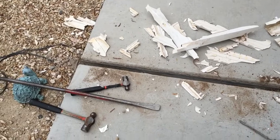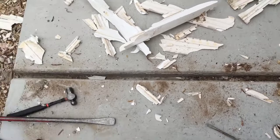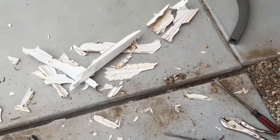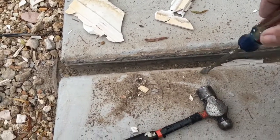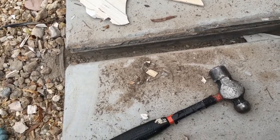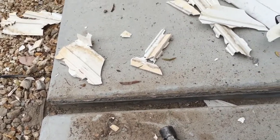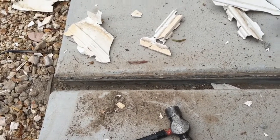There you have it — it's pretty much all out. All I've got to do now is clean it up. I had to get a few tools out, a crowbar and a few other things. I'm not sure if the new piece is going to fit — it's pretty big and three inches deep — but I think it'll fit just fine. It's solid at the bottom, so it's just a matter of finishing it up.